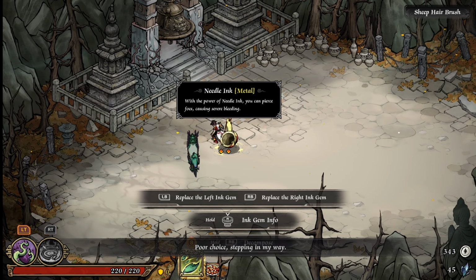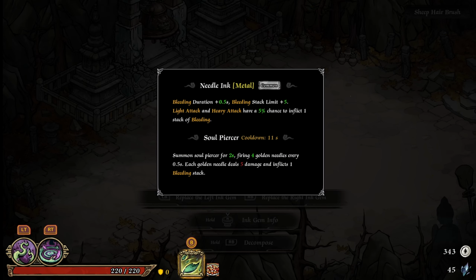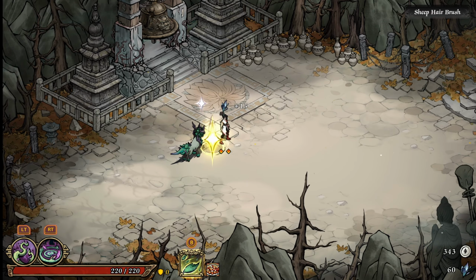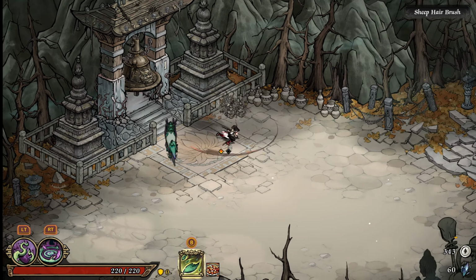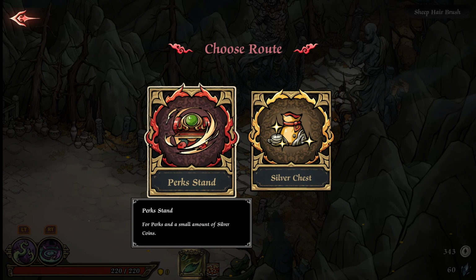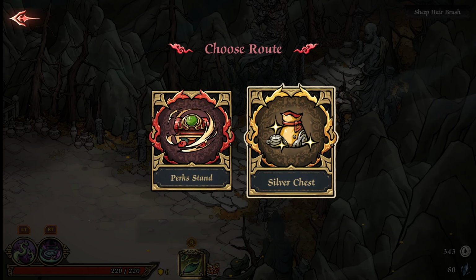Nice. Needle ink. Bleeding duration, bleeding stack limit. Light and heavy attacks have a 5% chance to inflict one stack of bleeding. Okay. Not quite. Perks and then silver coins. I don't have much silver coins, so let's go get some.